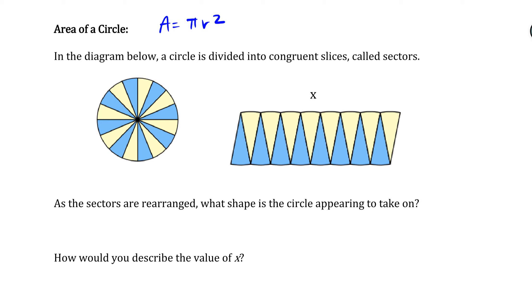So looking at this picture, each one of these little slices of pizza is a sector of the pizza. Now, if we were to take these slices and rearrange them, so if you notice, it goes from blue to yellow, yellow to blue. So if we take all the blue pieces and put them facing one direction and take all the yellow pieces and have them facing the opposite direction and kind of put them together, we start to see that the shape that's created kind of looks like a parallelogram. So if I was to just take a different color pen here for a second and just make this as like a parallelogram shape, we could see it's starting to get that parallelogram look.